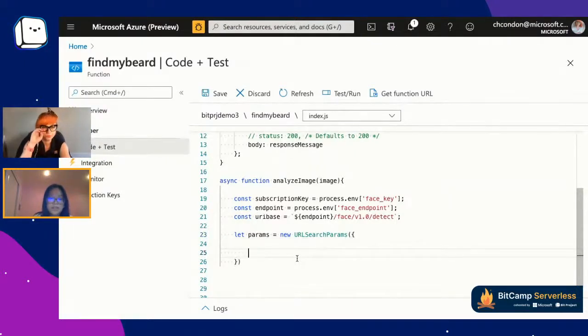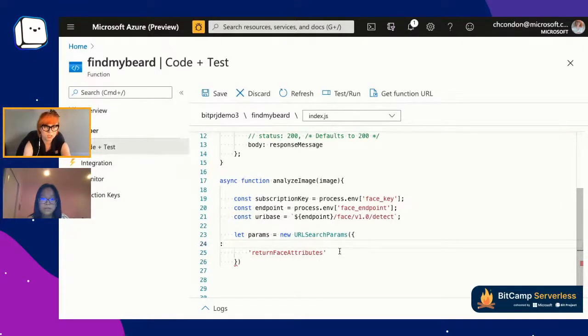So this is declaring an object with key value pairs. We only have one parameter, but this object makes it easy for you to add more. For us, the only one we have is return face attributes. So we're going to add that in, and set it with a colon afterwards.